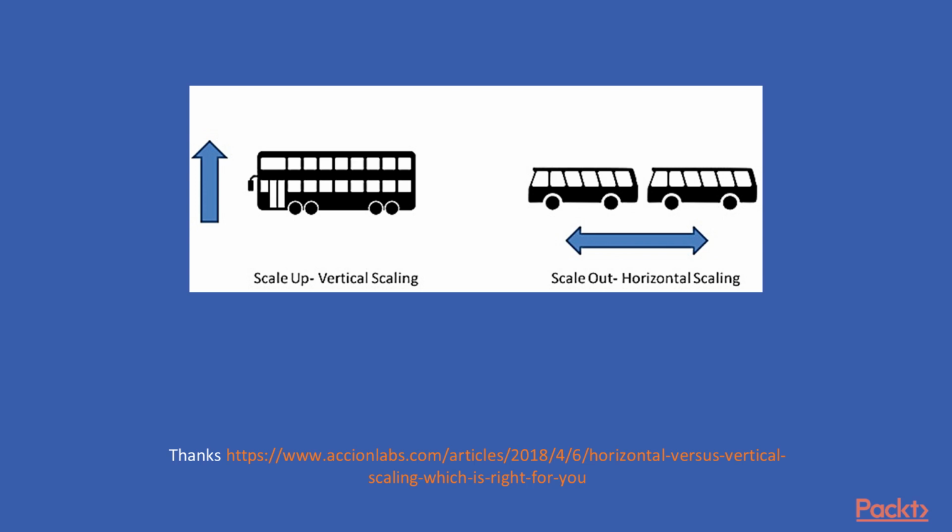And you can easily see that vertical scaling is not sustainable. You can have buses with 2 floors, that's fine, maybe even 3, but you can't have a bus with 4, 5, 10 floors. That doesn't make any sense. You need to have more buses in order to scale properly, okay?